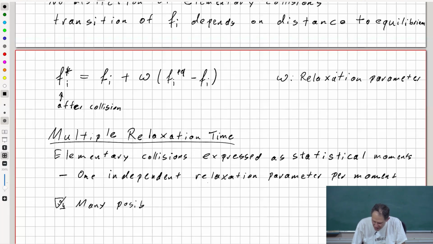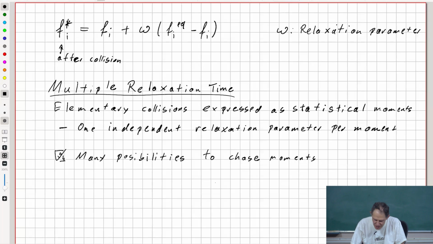The problem is the integral properties can be defined in many different ways. So there is, of course, something that is called the classical multiple relaxation time methods, but in reality, there are now many different methods with different names, which are basically multi-relaxation time methods that use different sorts of moments. And you can differ these moments, for example, by frame of reference.